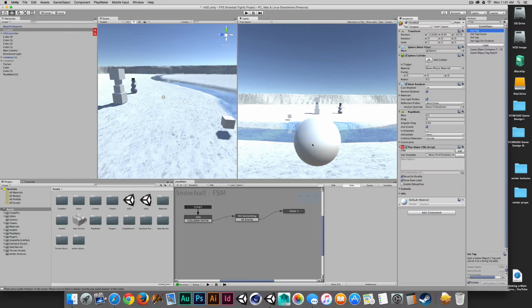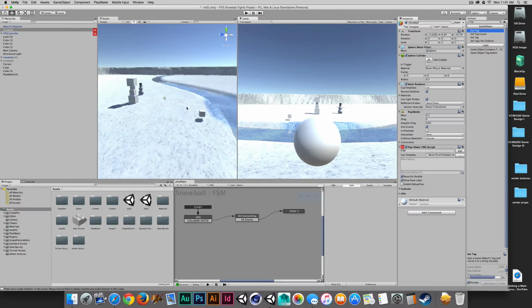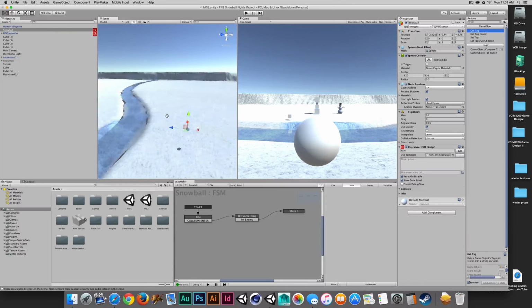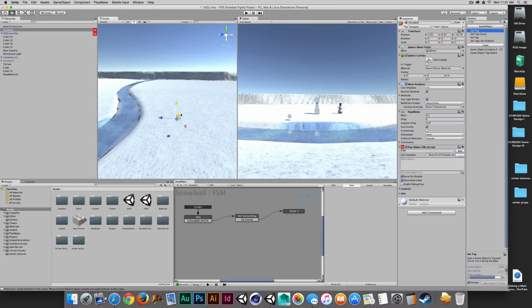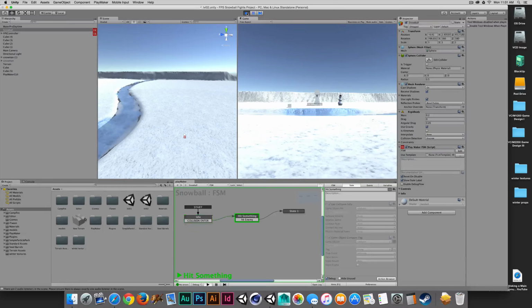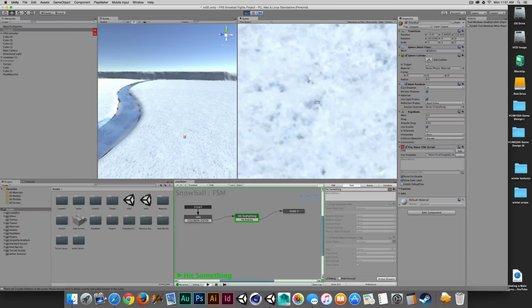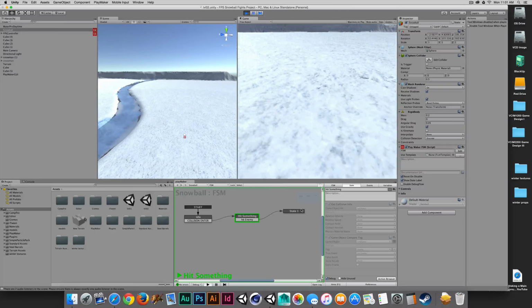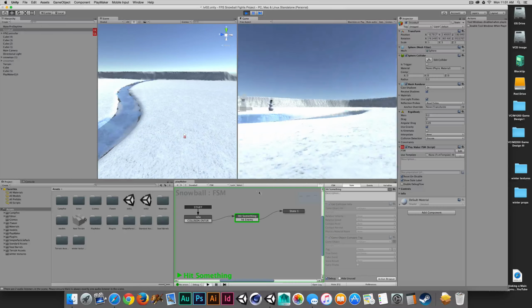Okay, now if I take this snowball, if I can find it here, and again, I'm not launching this snowball. I'll just move this off to the side so that it flings off and hits the terrain object. We'll just toss this. Okay, so you can see here that it fired. It definitely hit something, but it did not resolve through the enemy hit because it hit the terrain first.